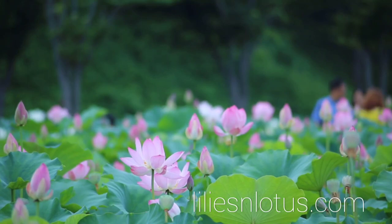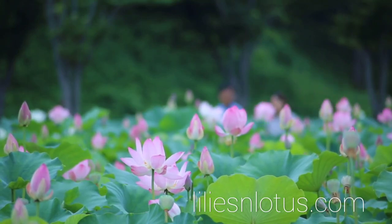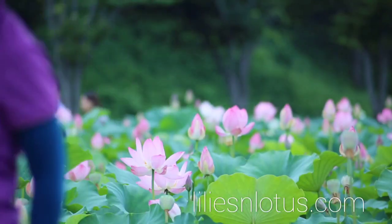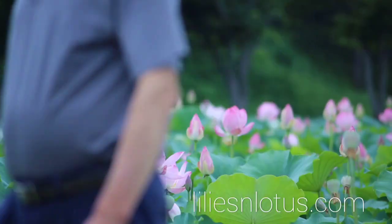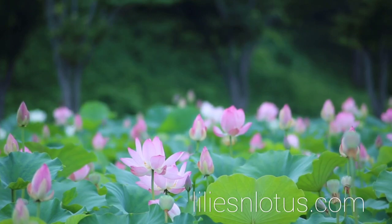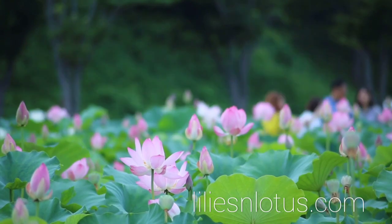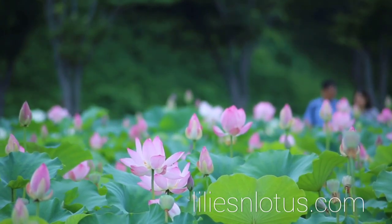Soil quality really matters a lot. No matter how good a blooming lotus could be, if you fail to provide a good soil mixture, your lotus won't grow well. Presence of chemicals, oils, or high pH can adversely affect lotus growth. You can amend your soil with vermicompost or well-cured cow manure and some bone meal to prepare a good substrate for lotus.